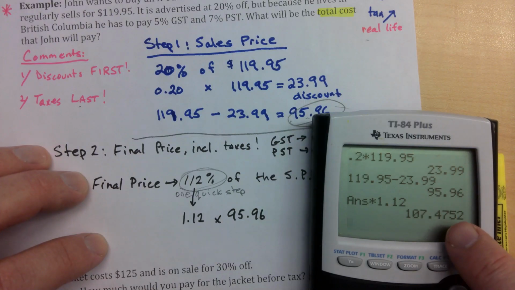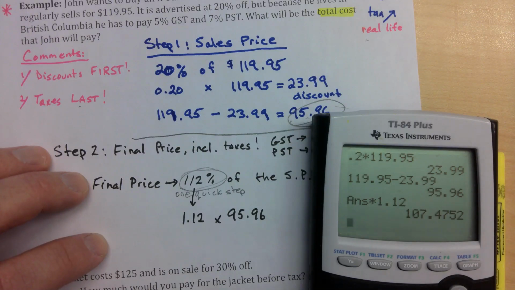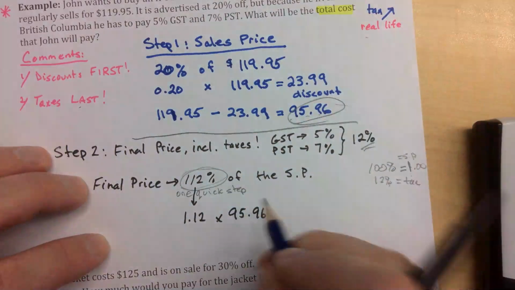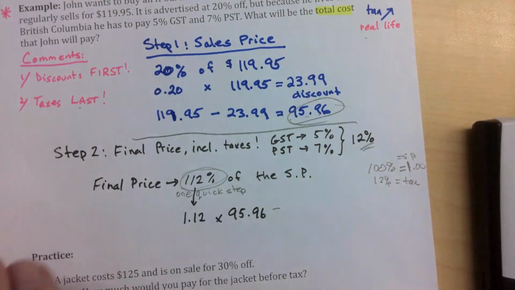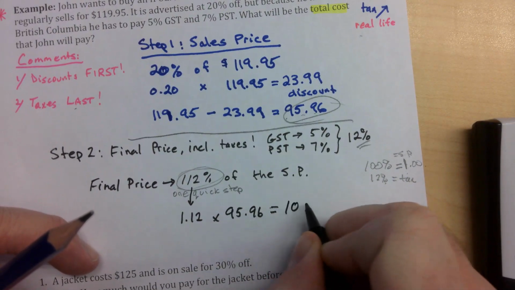107, and this is where you would round. Decimals, pardon me, money, I meant to say money, is always 2 decimal places. So I'll just write the price out and you'll see here. I'm going to do it in pencil. Actually, I'll do some in pen and some in pencil just to show the point I'm making.